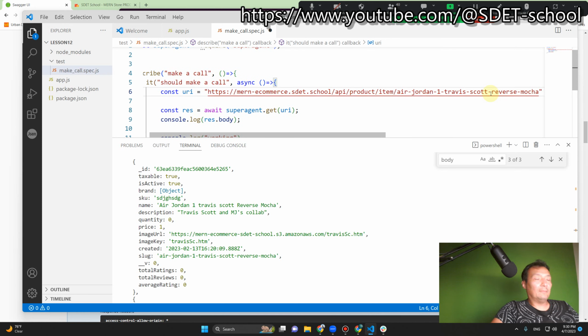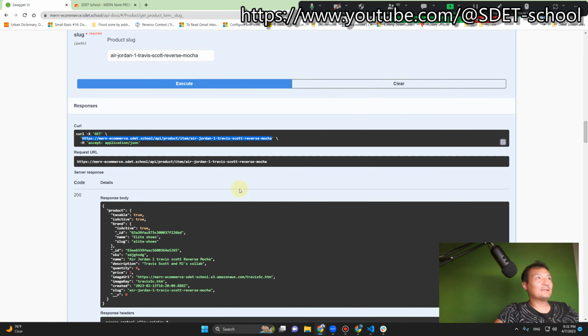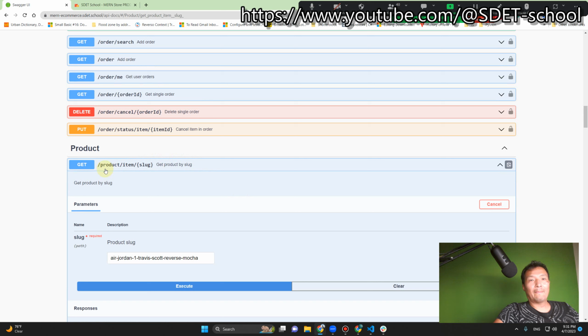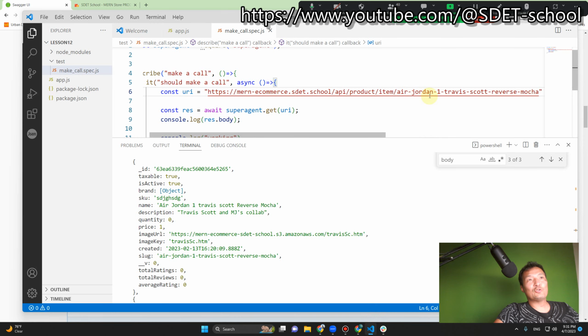So guys, we have an endpoint e-commerce API products items. If I will open my Swagger products items, and here is slug of the item, and slug is Air Jordan 1 Travis Scott reverse mocha.